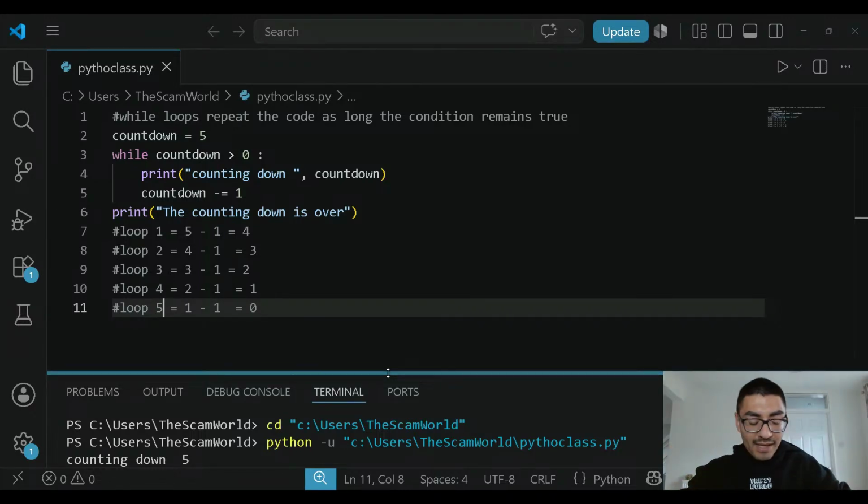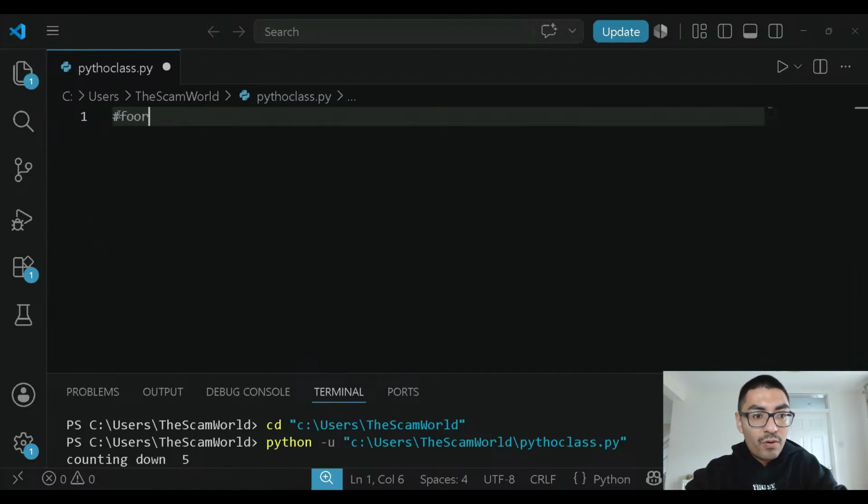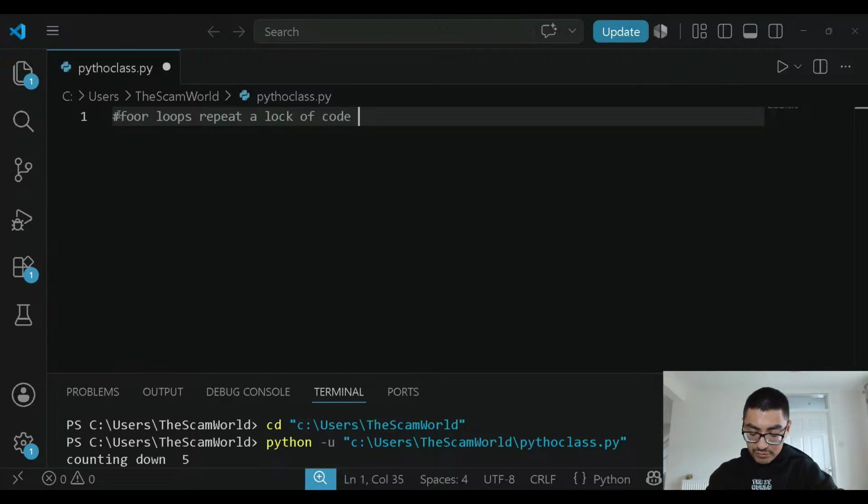But I'm going to teach you something called for loops. For loops, guys. So I'm going to teach you for loops. Basically, the purpose of a for loop is to repeat a block of code, one time for each item.